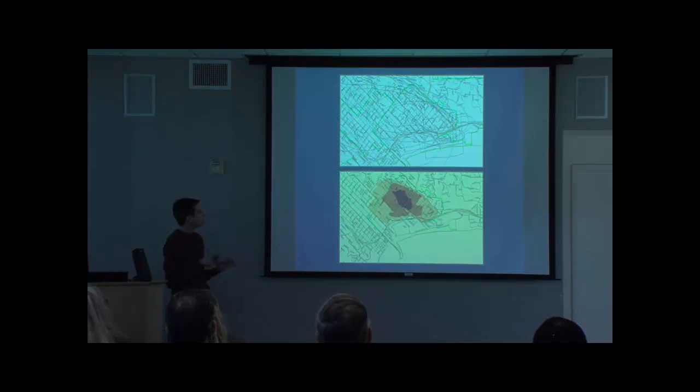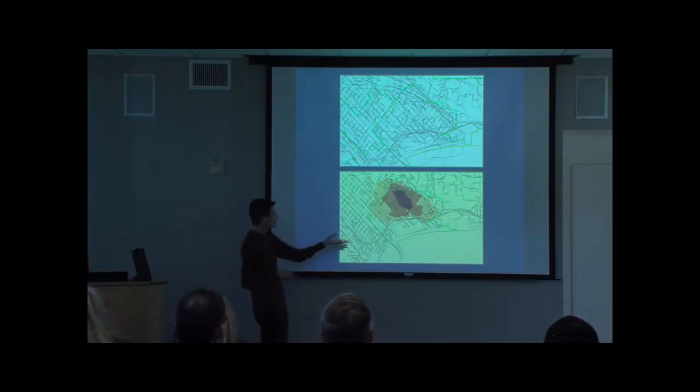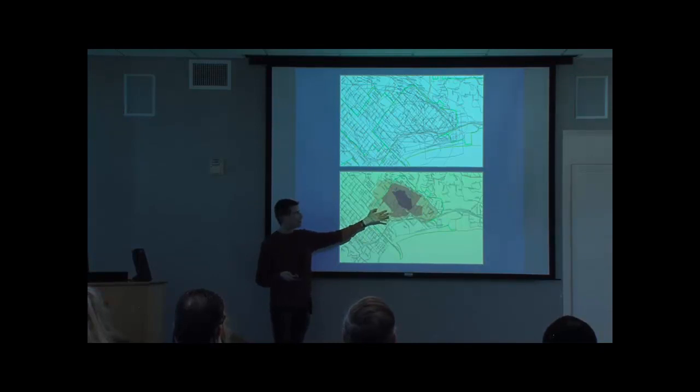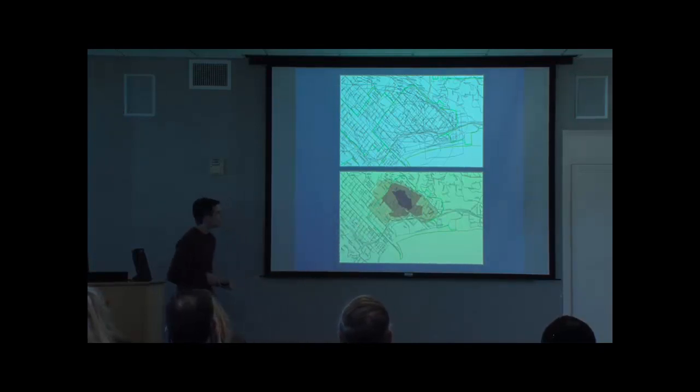After they drew these lines, I was able to take the shapes they drew, overlap them, and see how well they overlapped and where the areas of highest agreement were. As you can see, the darker the color, the higher the agreement. What I was able to show is that you can measure these regions, and they can be seen as coherent and cohesive.